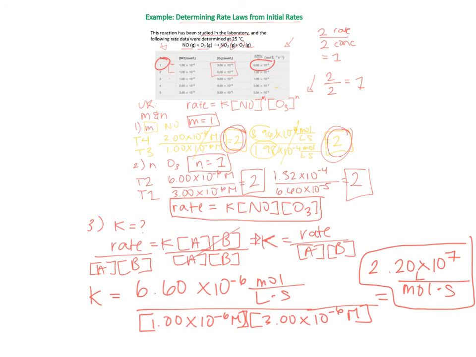I know I wrote this kind of weird, but this would be the answer for our K. So we got our constant. So remember I mentioned that this has to be experimentally determined, and in this exact way. This is the data, determine it experimentally, and then you go back and you calculate it.